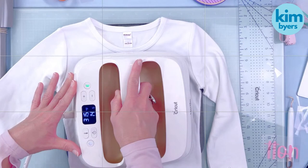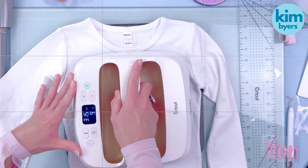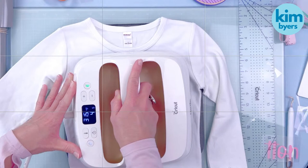Hi, Julia. You're crafting and sewing for your twins' birthday? Oh, wow. Twins. That would be so cool. How old are they?